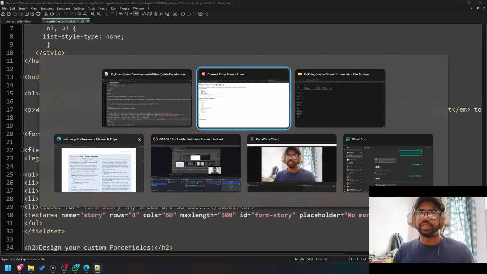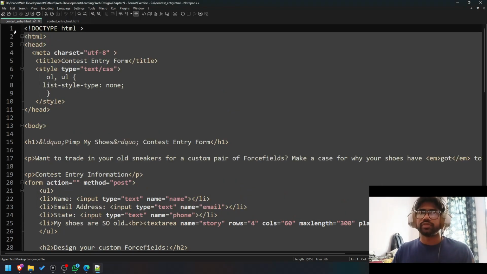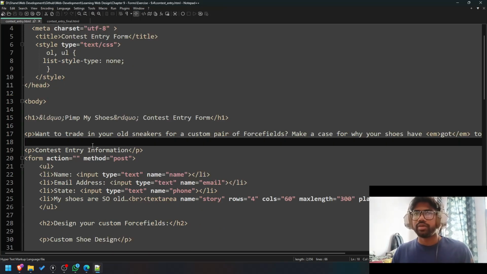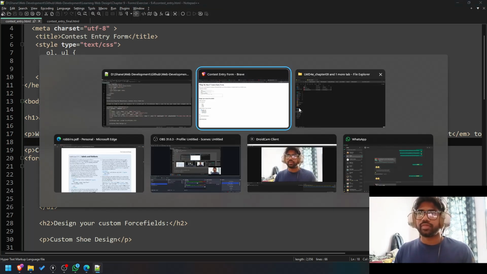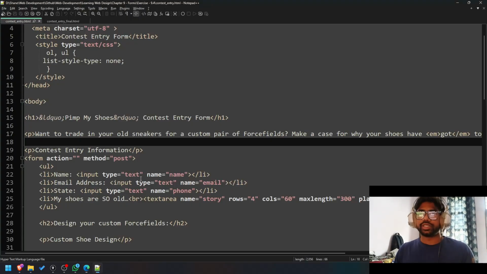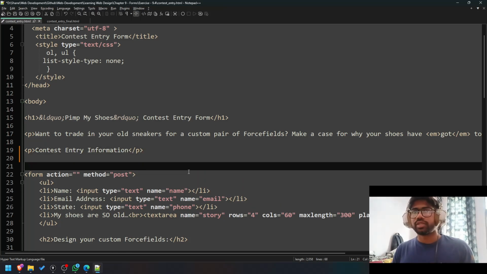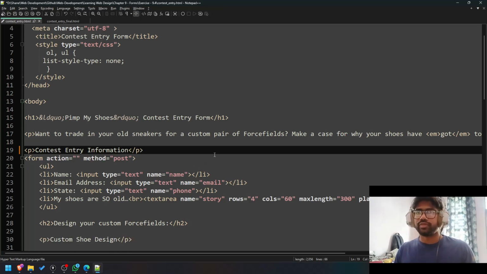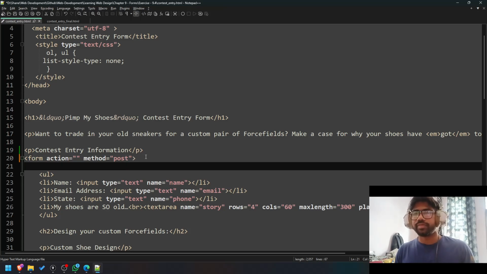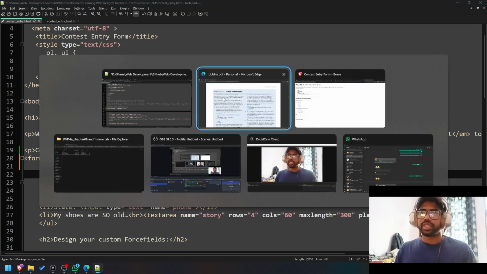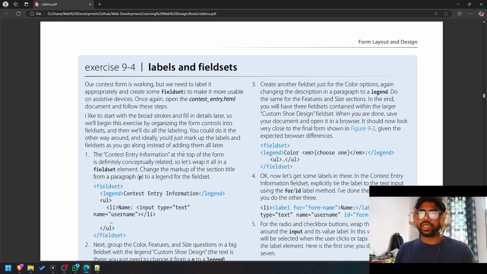Okay, then in the field set, right? In the field set, right here, form, right within the form, field set. Okay, within the form. I have to go within the form. Am I creating another form? The top of the form is definitely conceptually related, so let's wrap it all in a field set element.